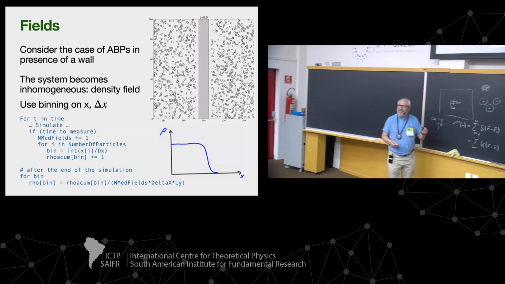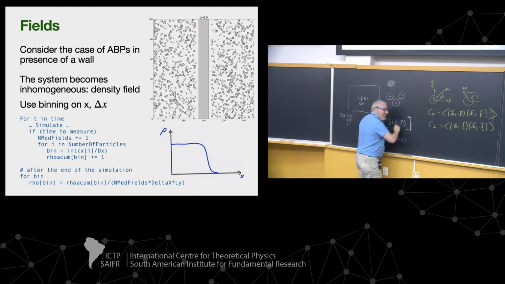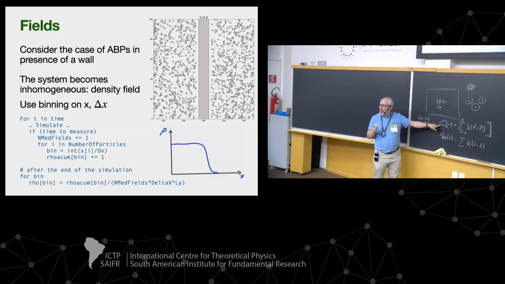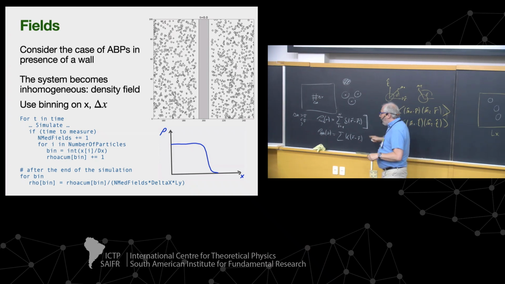The simple answer is always, always do that. I'm going to call this micro and this coarse-grained or soft, let's say. Always do that. It's simpler because you can make your grid as thin as you want. Why do I say always do that? Because if you know this expression, if you measure that thing, you can always get that.